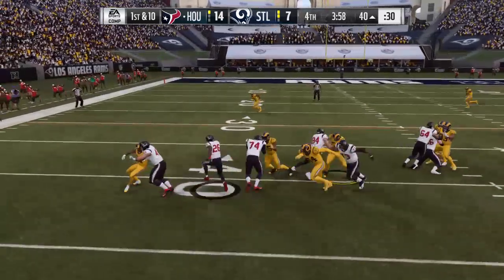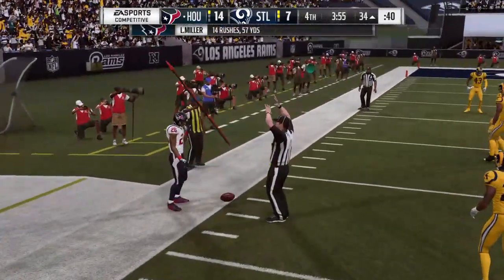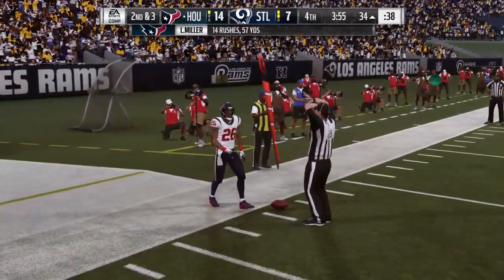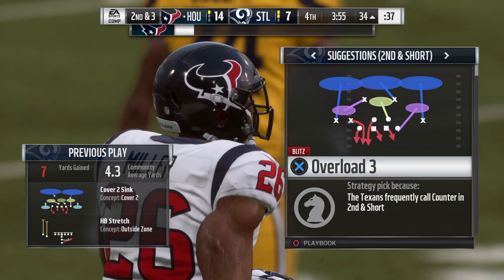A first down carry now for Miller. And he's got room. And he gets this down inside the 35 before going out of bounds. 7 yards on the pickup there, and it'll leave him with a 2nd and 3.